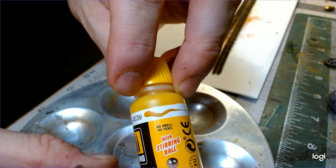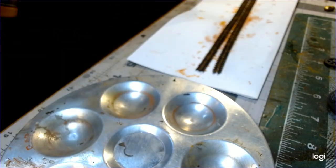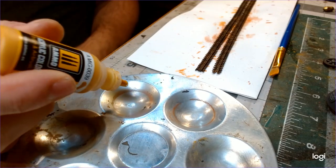My final acrylic wash is Ammo Light Rust. Apply it in the same manner as the others, randomly covering about 10 to 25% of the track.